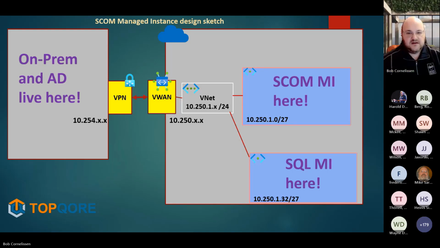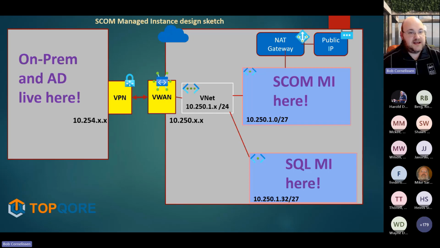Next, we apply a NAT gateway to the subnet at the top, or to the SCOM MI subnet, and assign a public IP to it. So this is used for outgoing traffic, such as, for example, getting new management packs using the SCOM console. So this is for now the networking piece of the story.